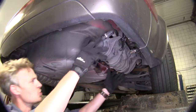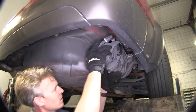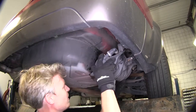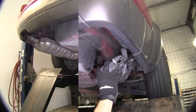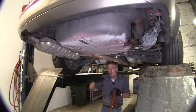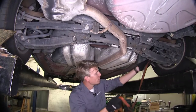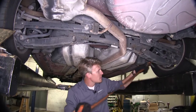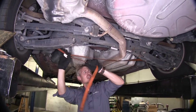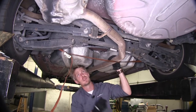Now let's go ahead and shake it loose — we just need to push it this way until it drops down. Now for dropping down our exhaust, we actually need to run a safety strap so it can rest on that while we're putting the hitch up. We'll hook one side to a secure spot, then hook the other side, pull it nice and tight, and our exhaust is going to come down and rest on it.